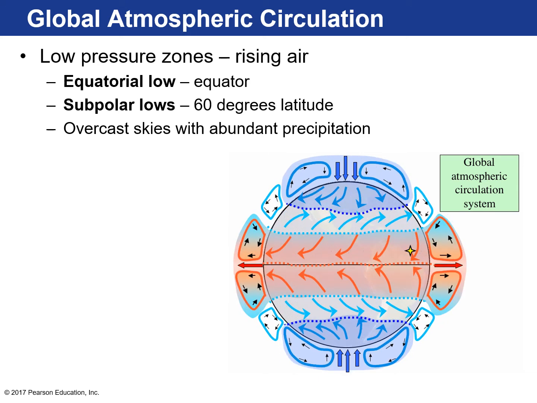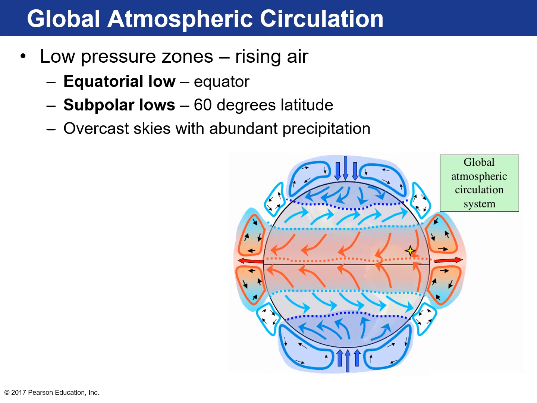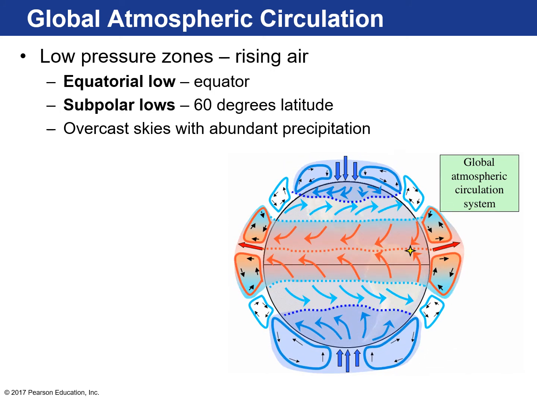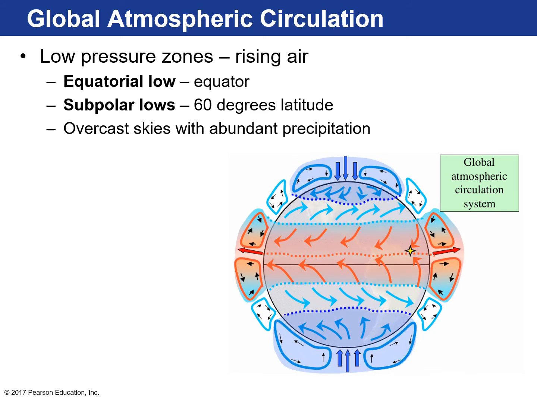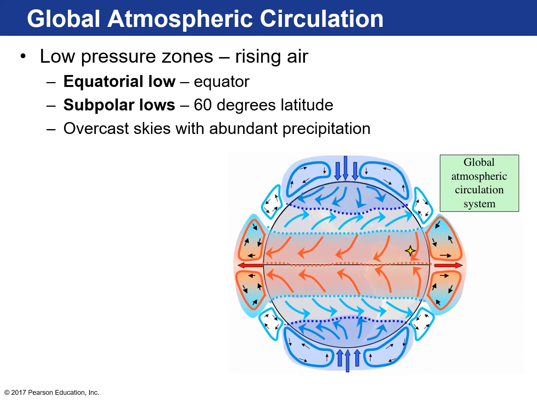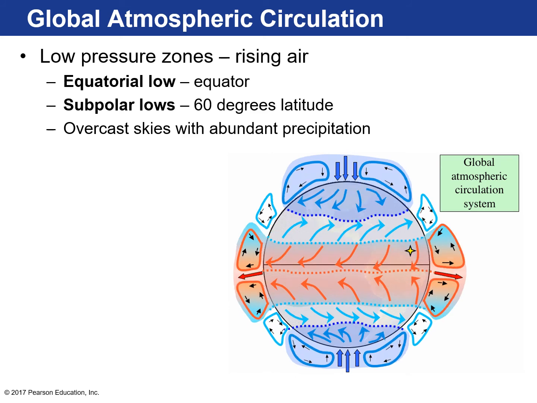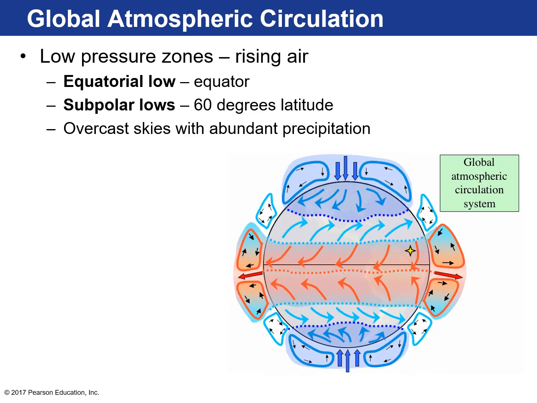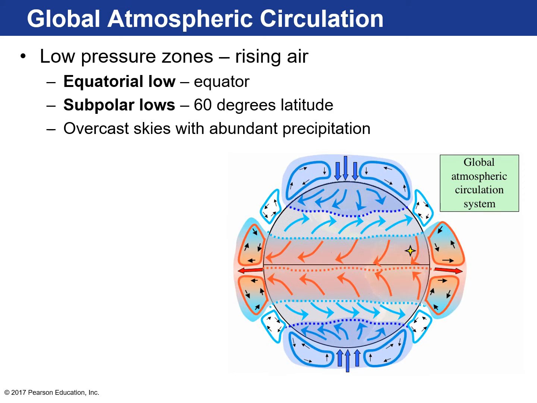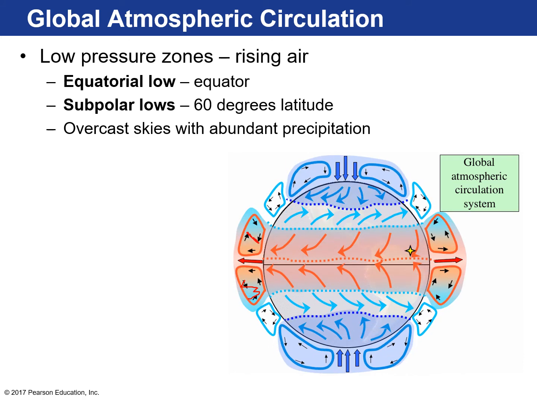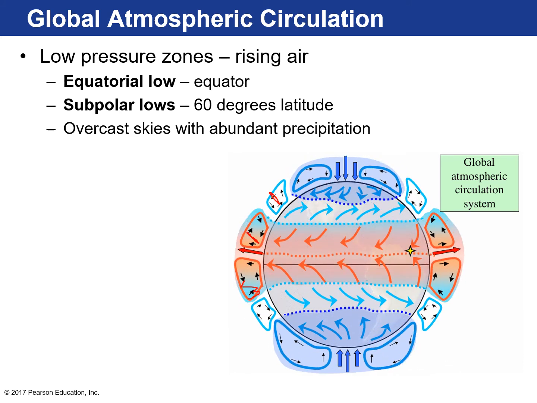Okay, so to complicate matters even more, as you well know, we orbit the sun, and our seasons push the zones or the cells, or shrink them or enlarge them depending on what season we're in. So the GIF that you see here shows the shifting Hadley, Ferrel, and polar cells up and down with the seasons. But you can see them three-dimensionally here. So now this is going to be hard to do. This cell here and this cell here are the Hadley cells. Then we have the Ferrel cells here.